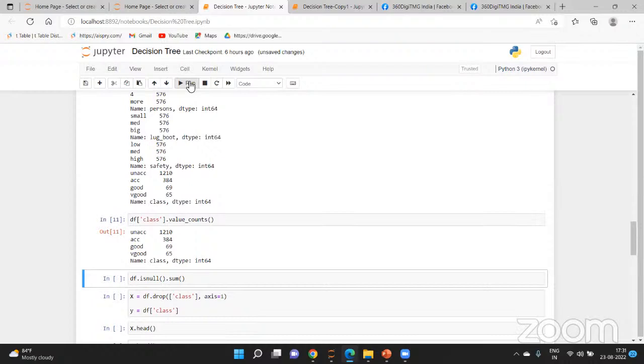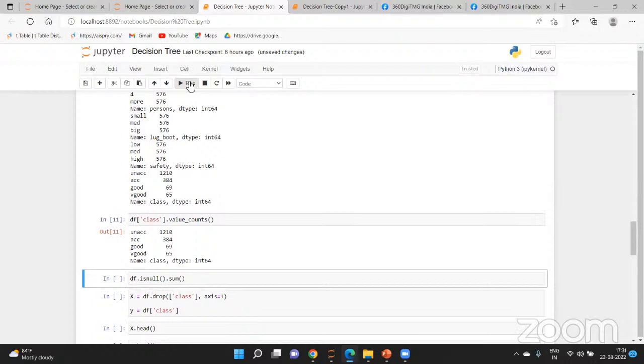Now I'm checking, do we have any NA values? I want to know the sum of NA values present with respect to each column. So already we discussed it. If we have NA values, we cannot analyze the data, so we need to handle them. Either we can remove them by using dropna, or we can fill in logical values based on imputation techniques.